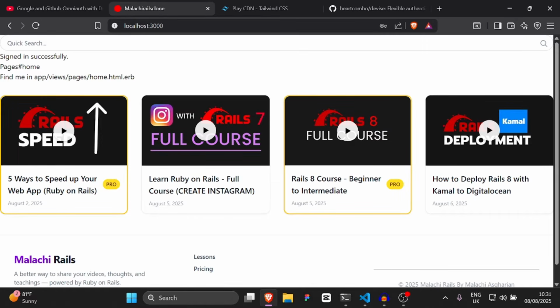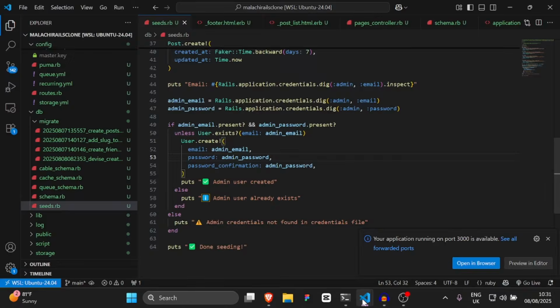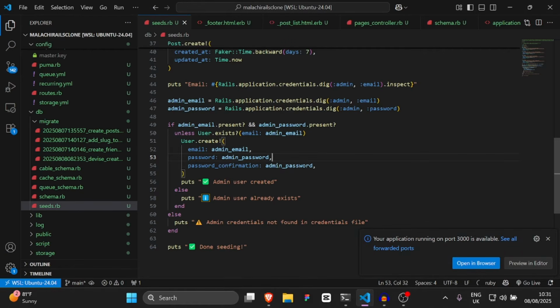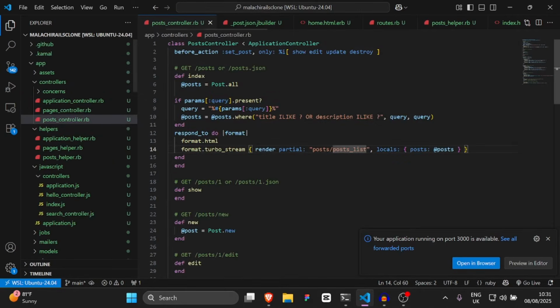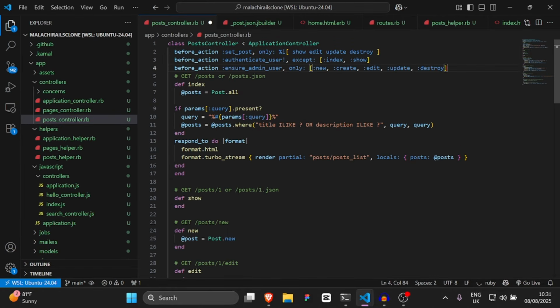But the thing that we actually want to do is make sure that only the user account is the one that's able to edit these posts. So in order to do that, what we need to do is go to the posts controller. So let's go to the posts controller, and then inside of here, basically what we need to do is make an action that sets the user. So basically we need to say before_action :authenticate_user!, except: [:index, :show]. And what this means is make sure the user is signed in except for the actions of index and show, which is what we want to do.